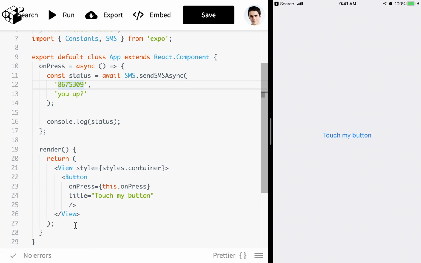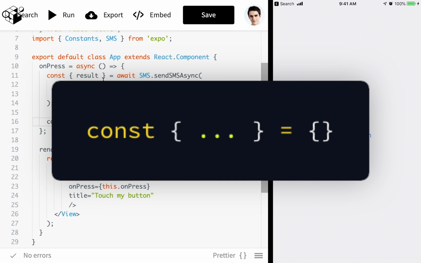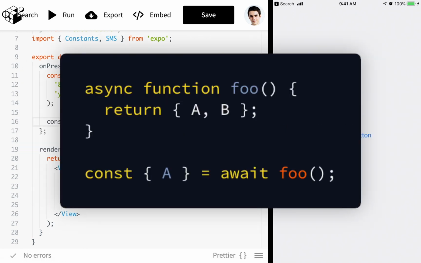Gonna go ahead and close out of that, and we should have a bunch of result closed, canceled. When this is done, as you saw earlier, if you cancel it or if you send it, that will let you know what the result is, which we can destructure out of the promised object that is returned.